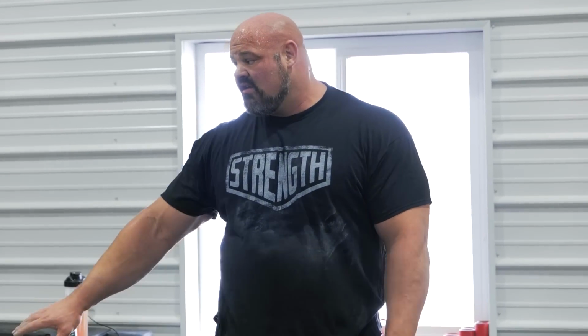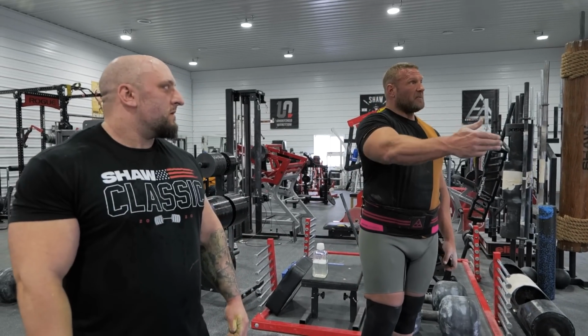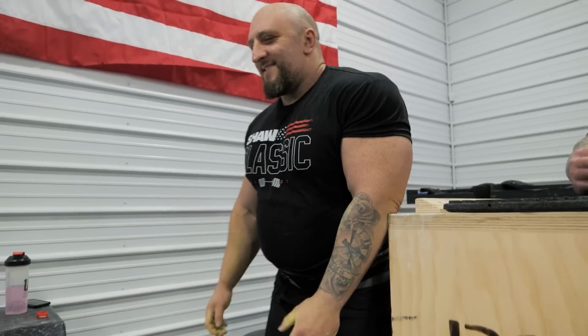Where I'm losing my time is the transitions and the speed. Yeah. So I figure the weight is not an issue here. Let's get the foot speed up, and then we'll bump the weight up as we get closer. Yeah. I think if you were training yoke, you wouldn't train at comp weight. You'd train slightly below for speed work. Same principle. Yeah. Just gotta be fast. Yeah, I think ready?